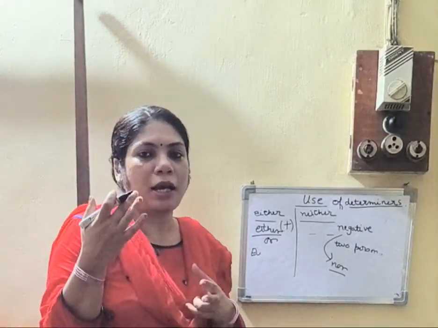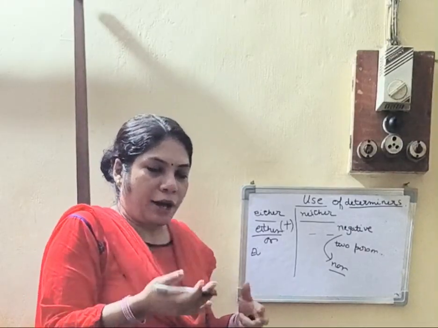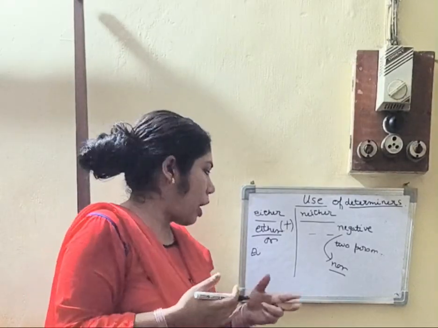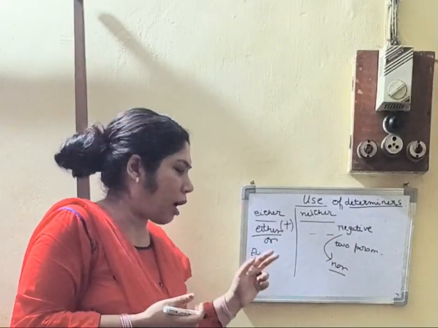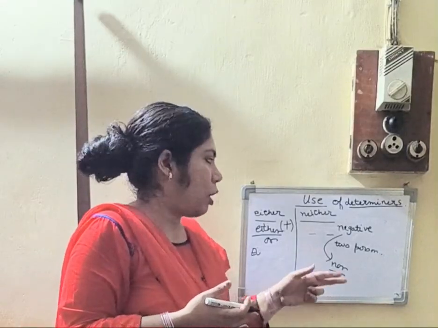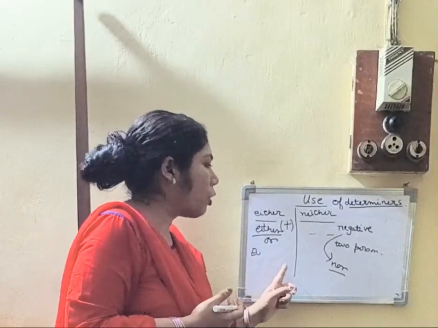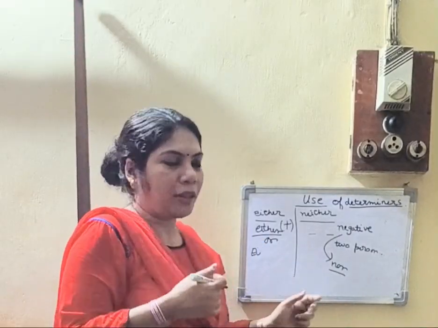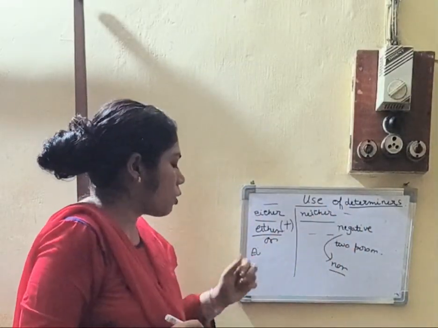मतलब या आप या आपकी सिस्टर आ सकते हैं फंक्शन में, आ रहे हैं फंक्शन में, आर कमिंग. ओके, आ रहे हैं फंक्शन में. यहाँ पे नहीं आ रहे हैं तो नेगेटिव हो गया, और यहाँ आ रहा है मतलब पॉजिटिव सेंस जो होने वाला है, यहाँ नहीं होगा, नेगेटिव हो गया. सो either you or your sister are coming in the function. ओके, तो ये either हो गया और neither हो गया, ये यूज हो गया इनका.